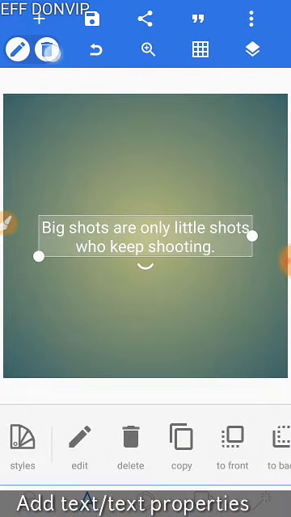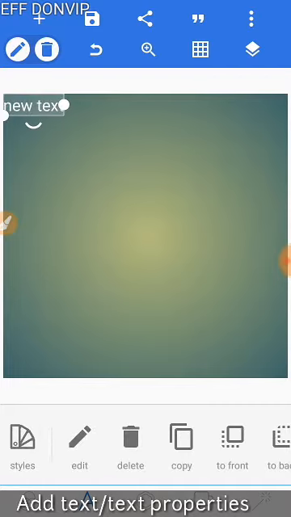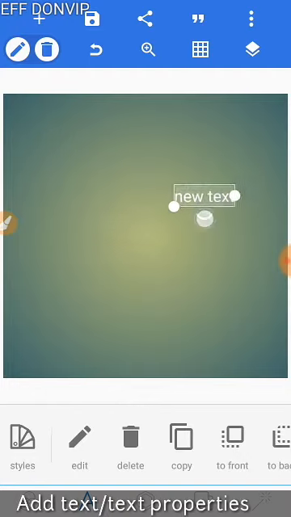So we don't need this. You want to create from scratch, just click on the text, select the text. Something like this will appear at the top left corner of the screen. You can click and drag, just use your finger, your hand. Take it to wherever location. Let's say I want it here, I will leave it there.